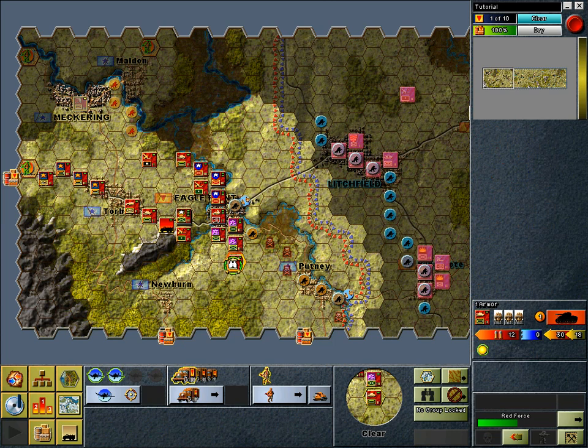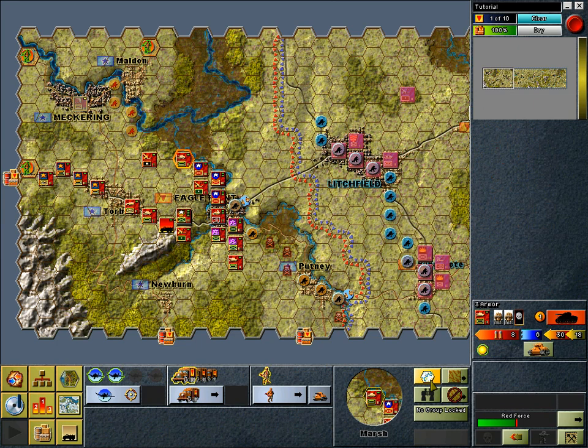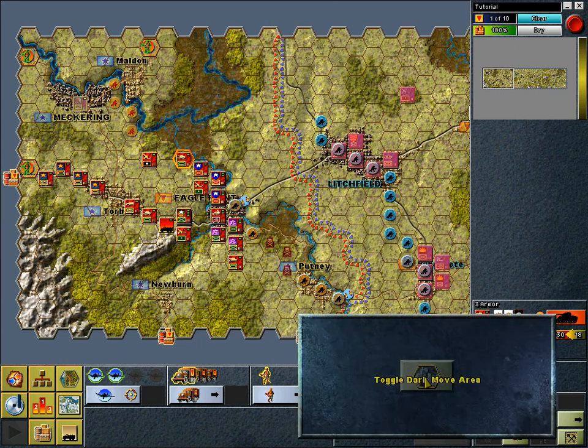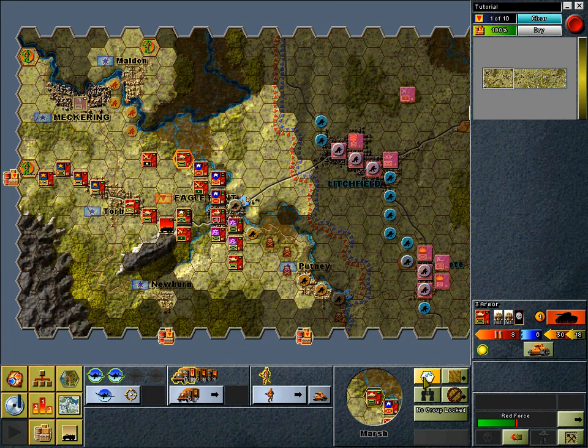Unshaded. All right, the feature may be turned on or off using the button in the unit control area. Unit control area. I think it's this one. It's not that, though. It's this one. There we go. So let's toggle dark move area or shaded move area. So toggle it on, off. Leave it on for now, but when I play, I will have that off.